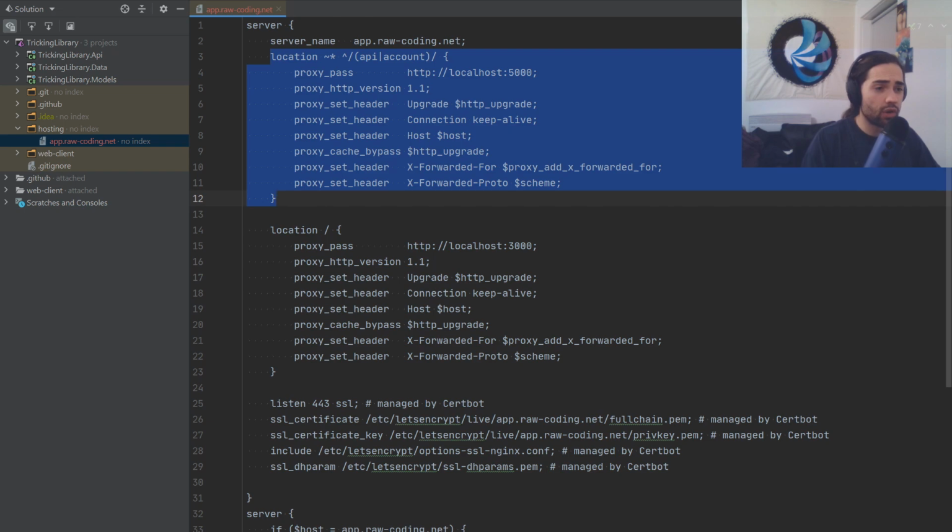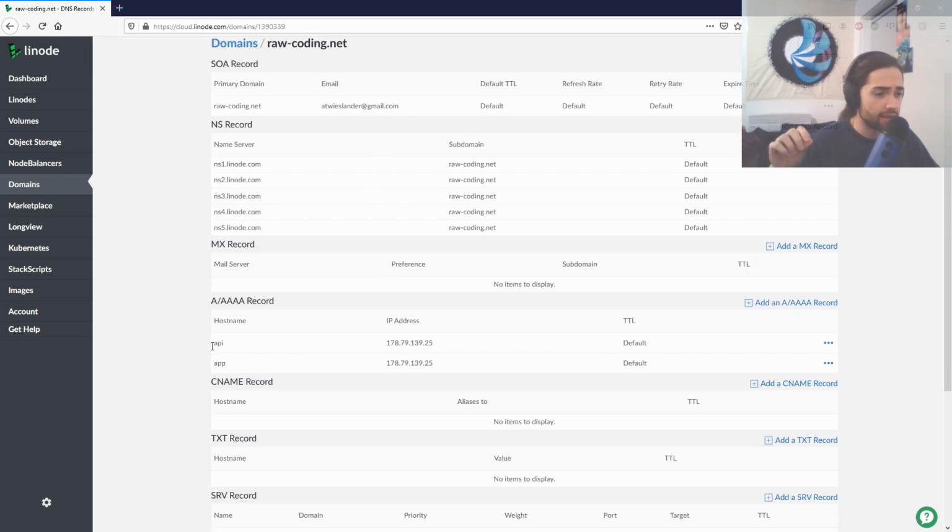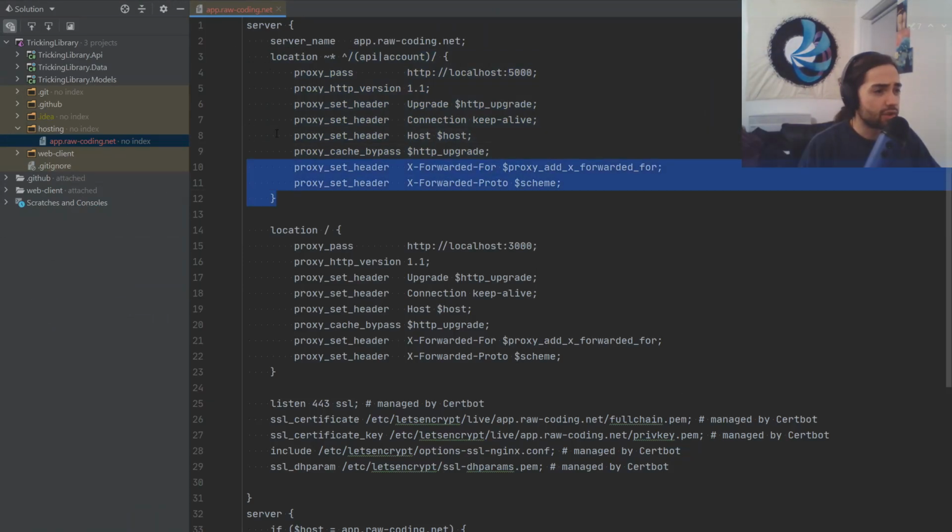Actually, before you start this tutorial, it may be worth going to your domains in the Linode console and adding an API as a separate host name, right? This sort of setup is fine, but I don't want to teach the wrong thing. If you have many requests coming in and a regex pattern matching here, it could take a toll on performance from the Nginx side, right?